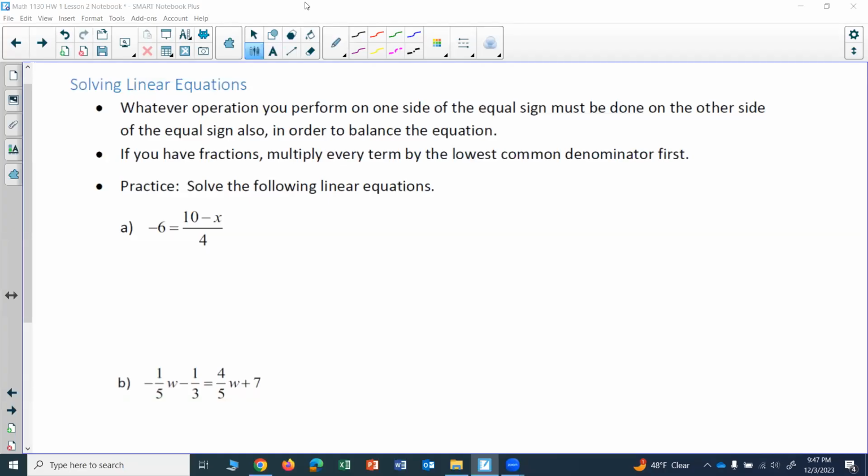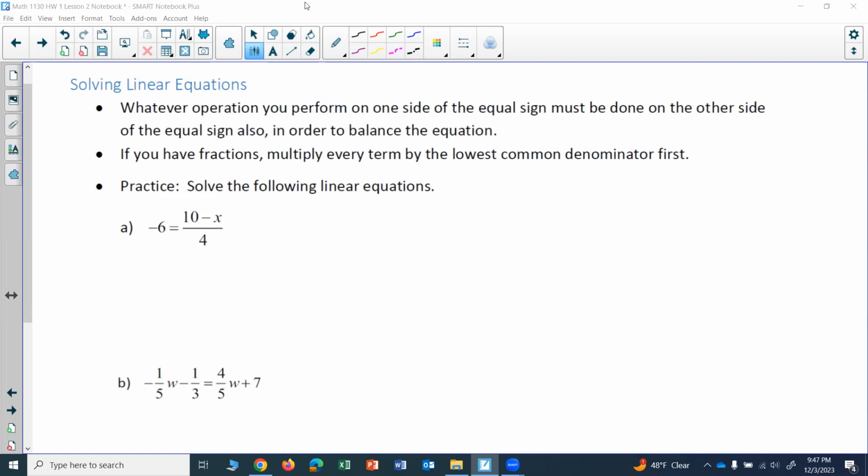In this video, we'll look at solving linear equations. Now, it is assumed that you already know the order of operations and that you know in what order to undo those order of operations when you are solving a linear equation. So it is expected that you've seen linear equations before and that this is a refresher.